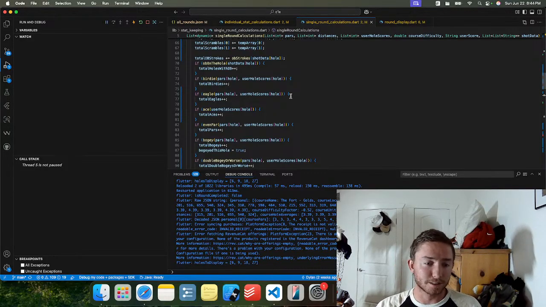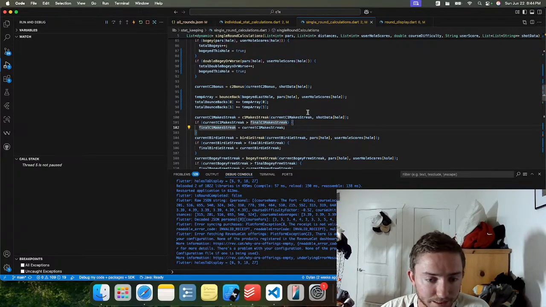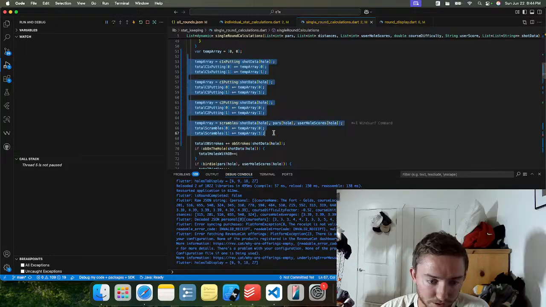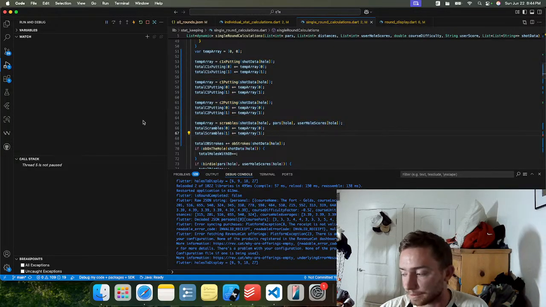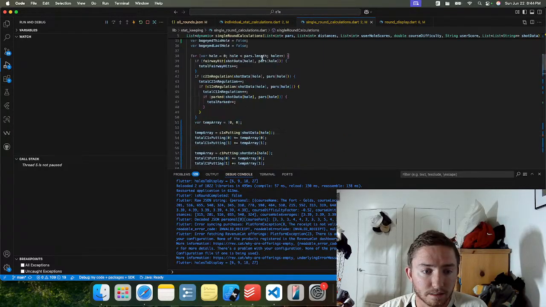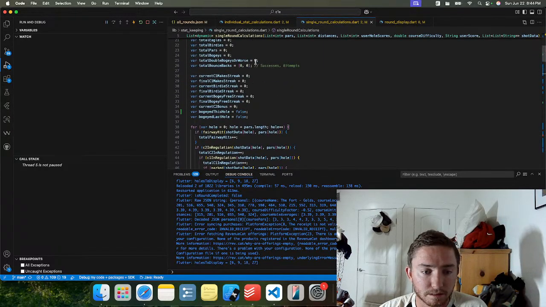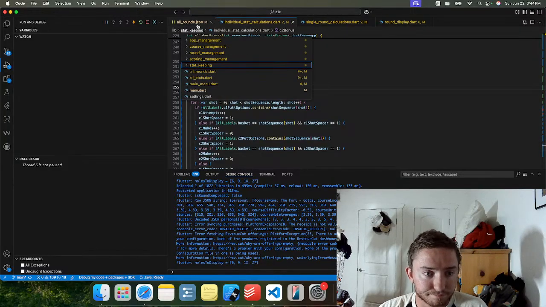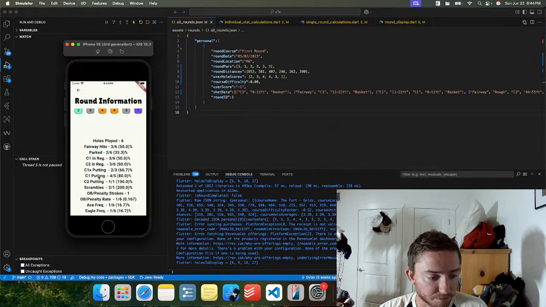I don't know how much I should actually talk about why I'm making certain decisions, but I essentially just created this temp array, used it for all these calculations. So instead of overriding them, they were actually adding to the previous stat. Yeah. So we did that for all those. That should work. All right.